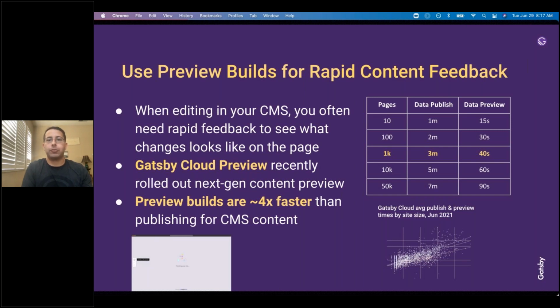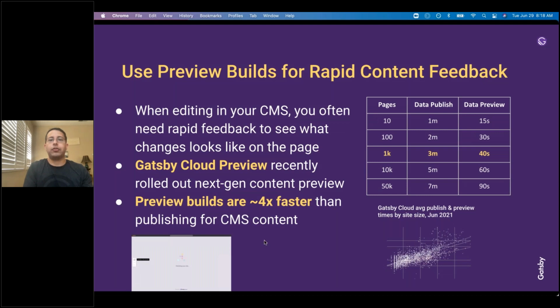One of the things, before we jump more into full builds and publishes, is that a lot of times what you need right away isn't actually for your content to go live right away, but to get rapid feedback. So we recently rolled out a next gen content preview, faster, more reliable, and stable. On Gatsby Cloud, you need rapid feedback to see what changes look like on the page, and we added a nice preview loader to show you when your content is coming in.